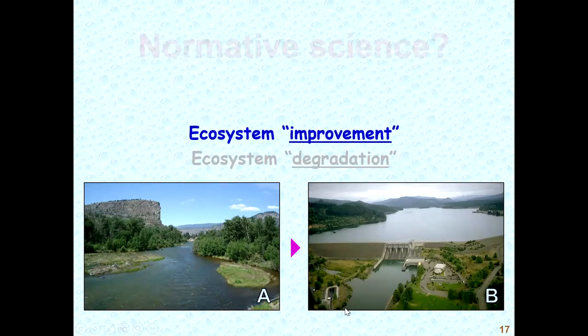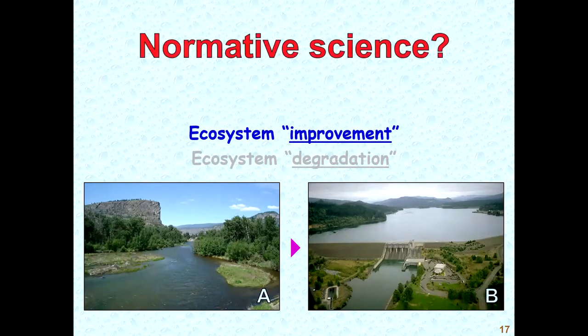Or you could take the exact same science, no difference in the science, and describe this as ecosystem improvement. After all, the reservoir on the right will have water available in August, and if that's important to you, that's a good thing. But that's not better or worse until you apply a policy judgment. If your goal is to provide August water, then policy-wise, you may prefer the system on the right, build a dam. Otherwise, you may prefer the system on the left if your priority is, for example, salmon runs. Neither of those are right or wrong scientifically, but they are very different.